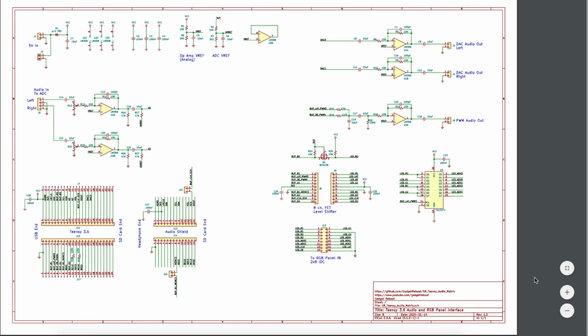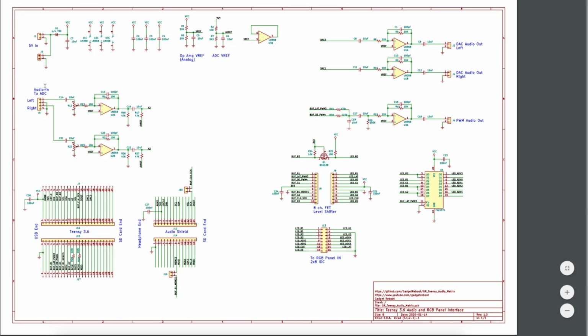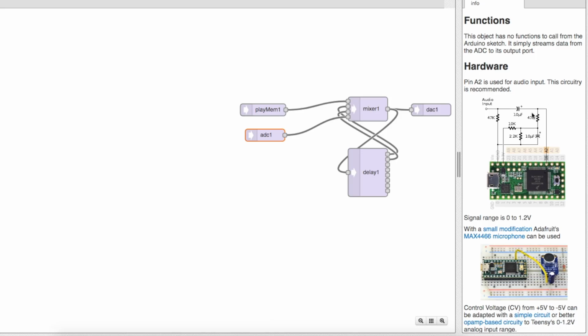For this Teensy setup, I'm using this PCB that I recently made, and all I'm really using is this header here to plug Teensy into, and then I'm making use of this analog to digital input, and when I use the Teensy audio library, when I drag ADC1 into a project as an input source, that's the pin it's using from that board. So my audio comes in from an MP3 player, goes to A2 on the Teensy, and I basically have this recommended circuit here on that board.